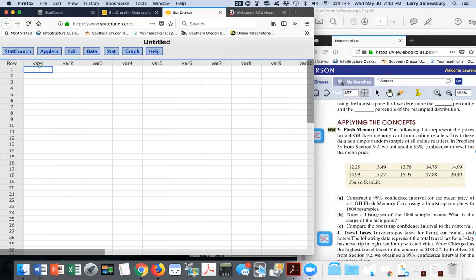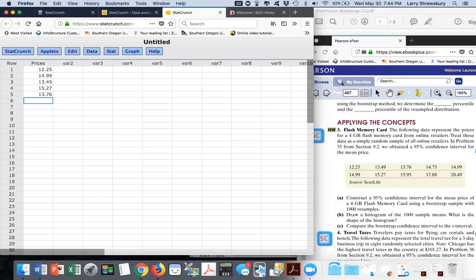Now, if you want, you can give it a name. Let's see, it represents the prices, so I'll just call this prices. And then I'll just go ahead and type in the data. It's a pretty small data set. Now, in actual practice, you would like to have a bigger data set, but this is enough to give you an idea. And of course, with a bigger data set, I would make sure I had it in an Excel spreadsheet so you could quickly, easily copy it in.